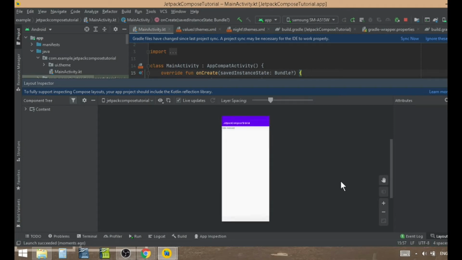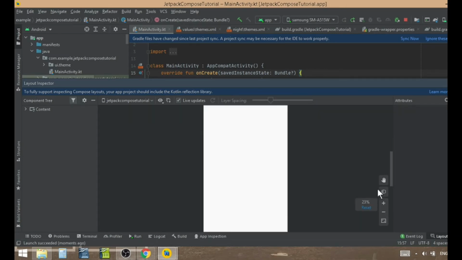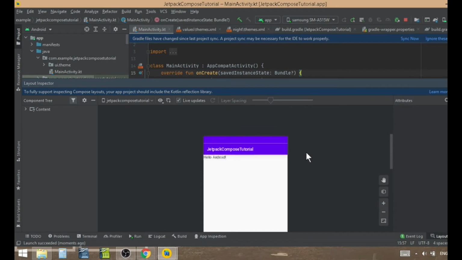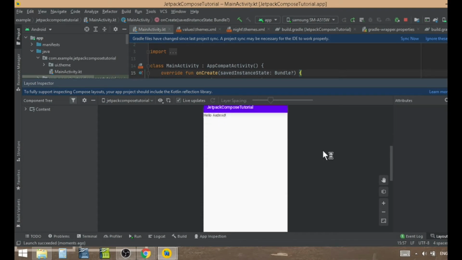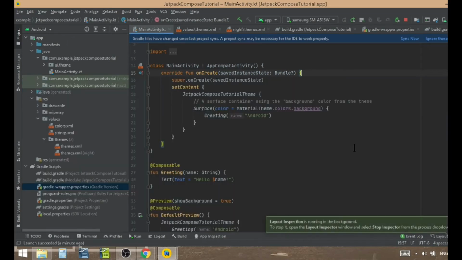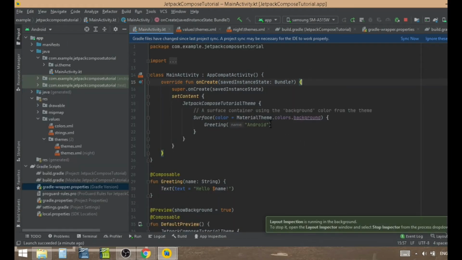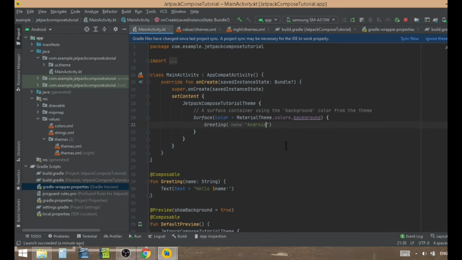So it takes a second to load. Okay, there we go. So we have Hello Android showing up on the screen. I'm going to minimize that. And we're going to change this greeting from Android to Developer.